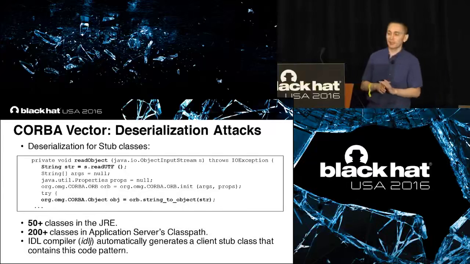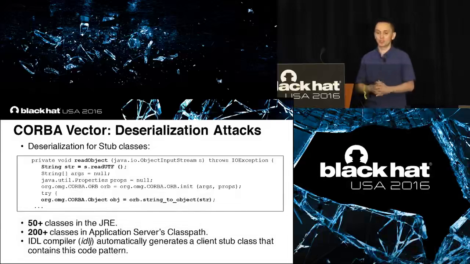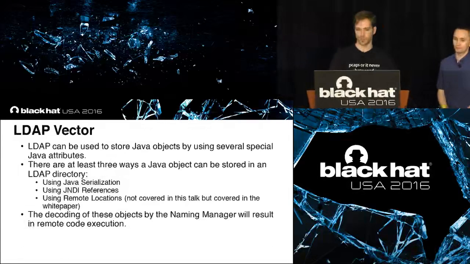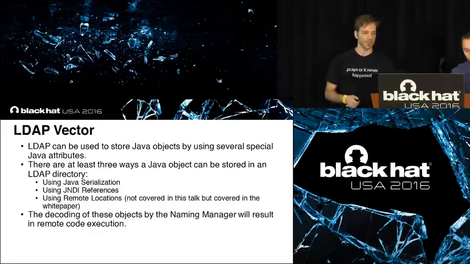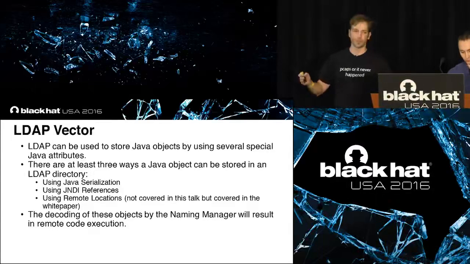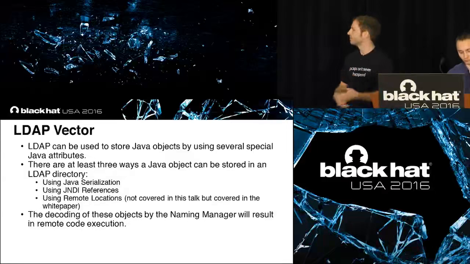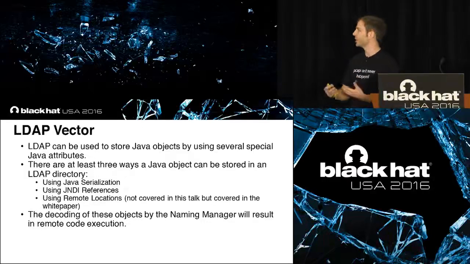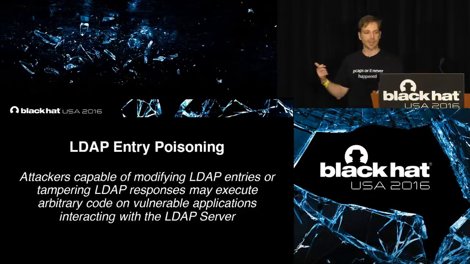We can give some summary. The CORBA vector can be very dangerous, but only if your target has the security manager enabled and its policy has some lax permissions. So we saw that we can use the RMI vector or the CORBA vector to exploit JNDI injection vulnerabilities. Using an LDAP vector is also possible, by binding a Java object into the LDAP directory and then triggering the execution of the payload during the decoding of this object. This overlaps with the new vulnerability that we are presenting now, so we are going to skip this vector and explain it when explaining the LDAP entry poisoning.